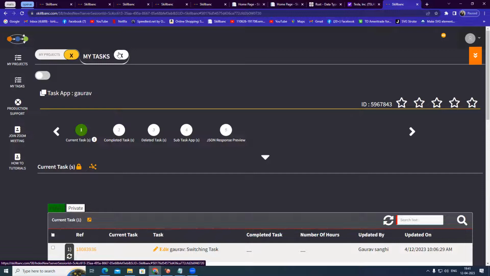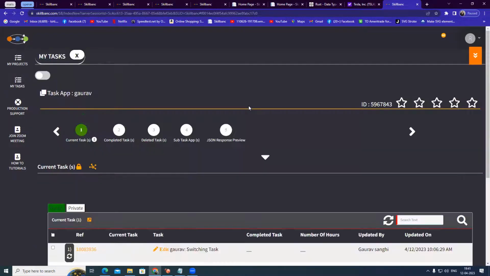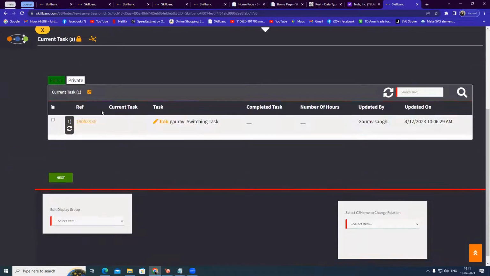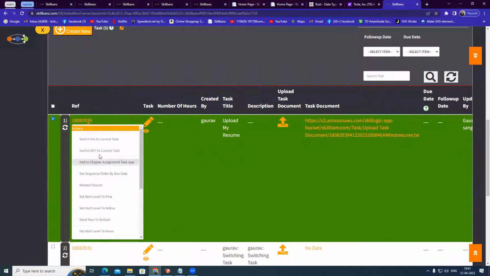Okay, so one more thing that I want to show you is, so let's go to my tasks and let's switch off this. Okay. So anytime you click on that reference number, you will see a list of actions, you see. And then you can take those actions. These are all the actions on that particular row. Okay.